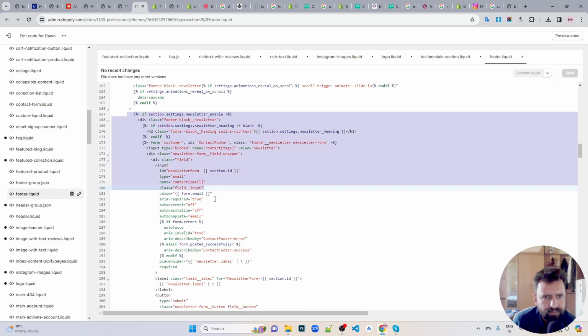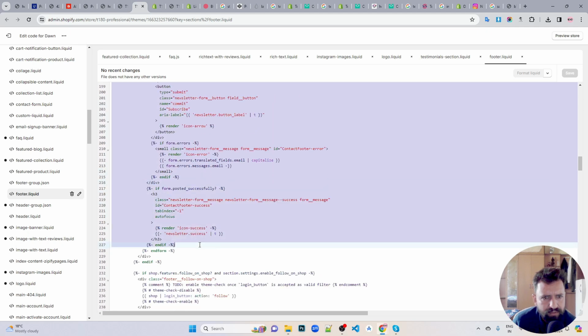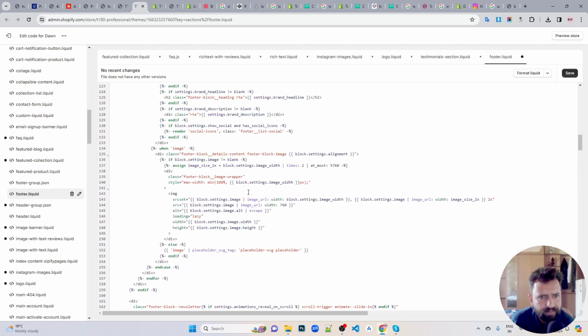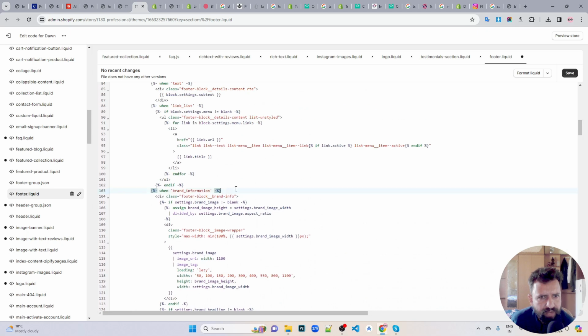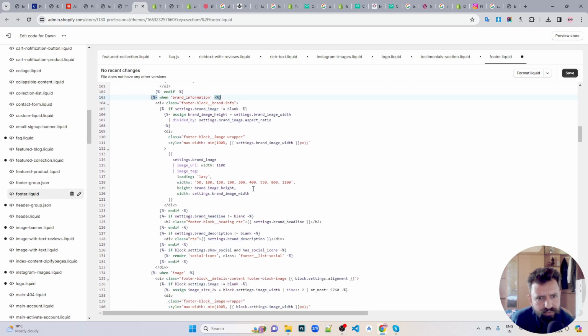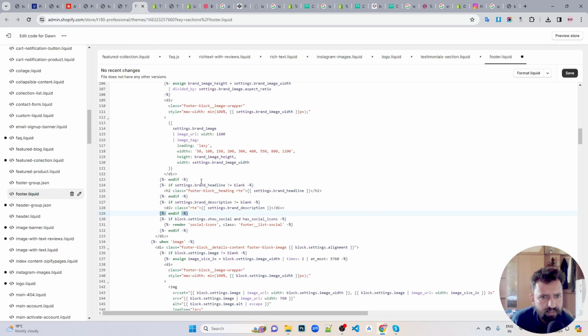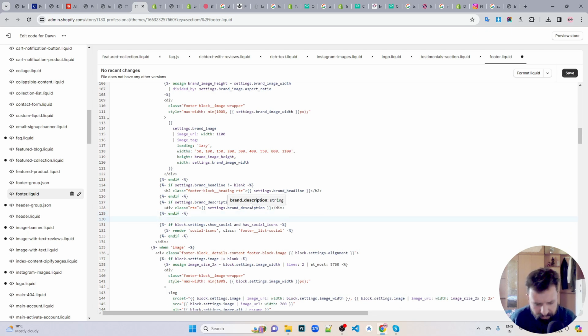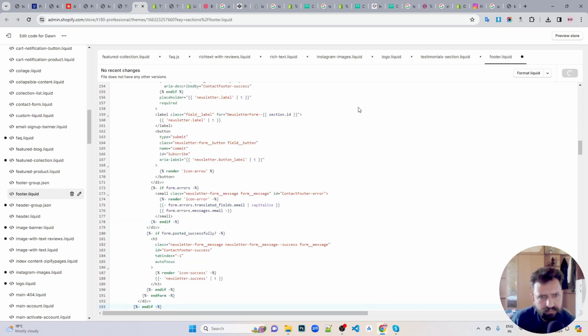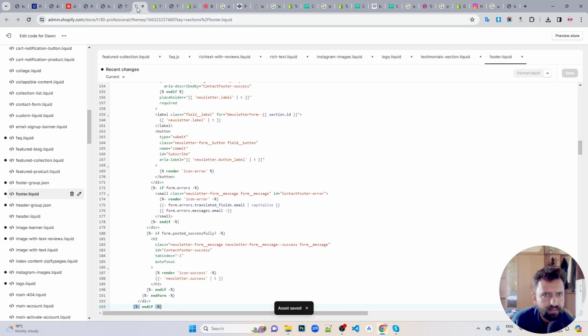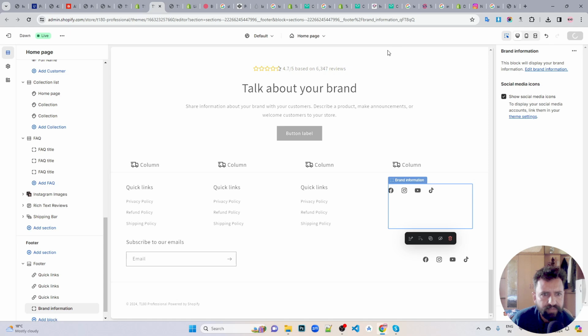So I'll use this information and Control X and put it where we have this brand information, and it should be before the social icons. So it is before the social icons. So yeah, it should work. Did I save it? I should be saving it.